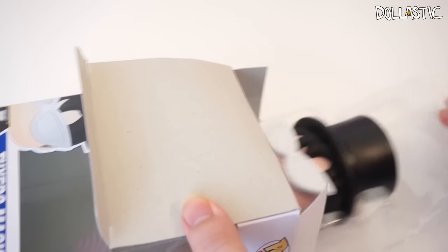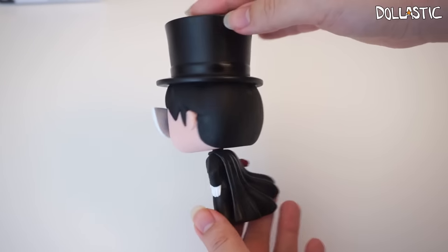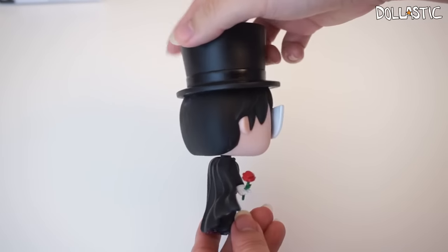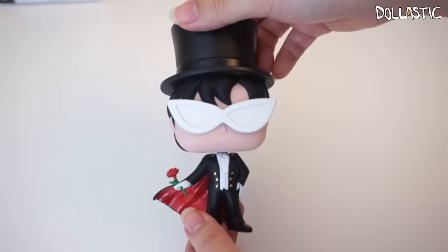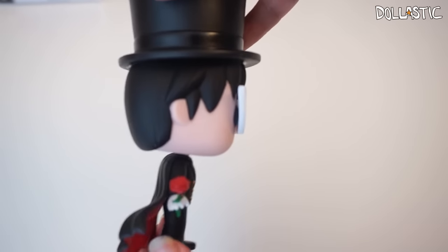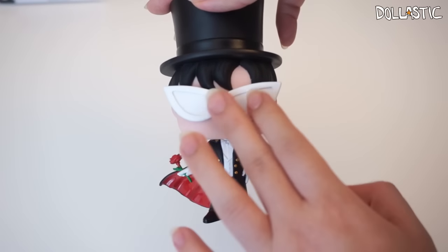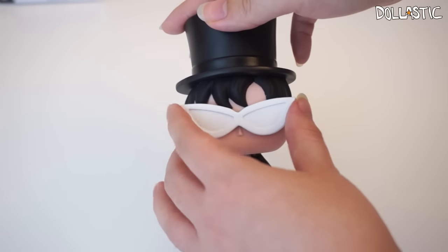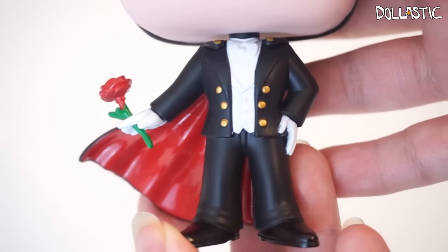I love how it is so easy to take out these Funko Pops and put them back in. Here is Tuxedo Mask. As you can see, the painting job is really nicely done. There's so much black on this character because he's wearing his tuxedo and also his cap hat. From this side, I don't know if you guys can tell, but it does look like they did paint his eyes. But it's no use since he already has a mask on, and you cannot actually remove this mask from what I can tell.